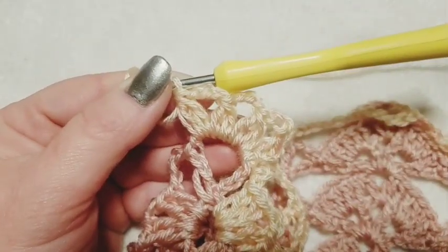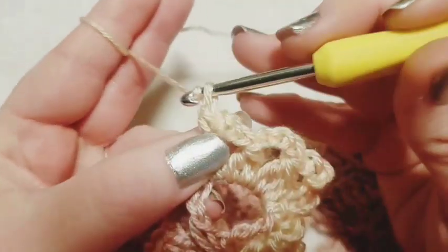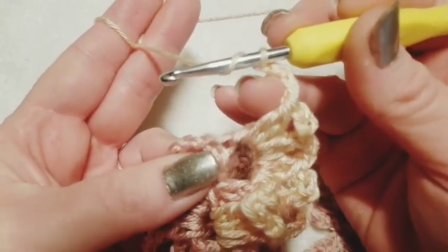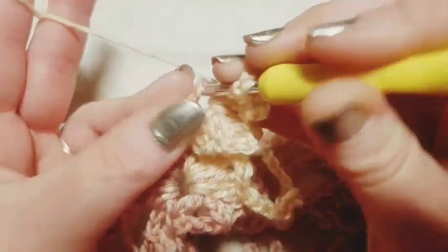And that's how you're going to be doing this. We're going to do it one more time. All right, so we're going to go one more time in there. We're going to go ahead and chain 3. And we're going to wrap our yarn around our hook. We're going to go back down in the same exact space that we've been working in. You can kind of scoot your stitches over if you need to.